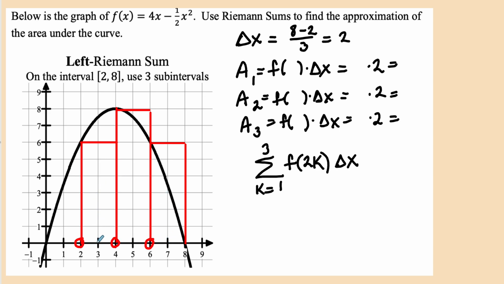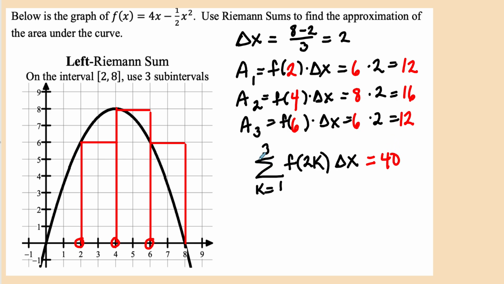And I chose the left side of the interval, the left x coordinate, so that I could find the function. So I'm going to choose f of 2, and f of 2 is the number 6, so the area of the first rectangle is 12. I'm going to use the left side of this next interval, which is f of 4. f of 4 is 8, so this is going to be 16. And again, I use the left side of this interval, which is f of 6, and this is going to be 6, and that'll be 12. So when I add all of these up, that's going to be 40.